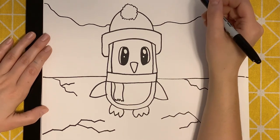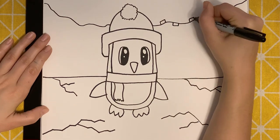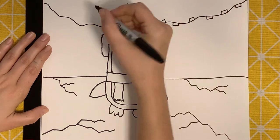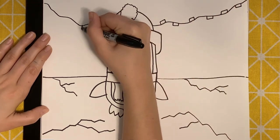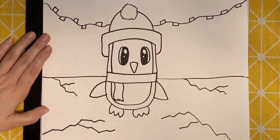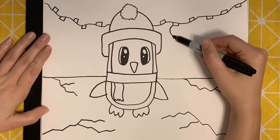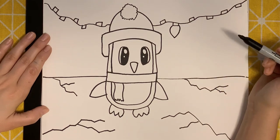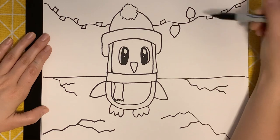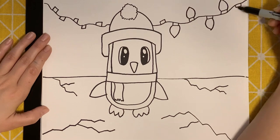For the light bulbs, each light bulb is going to have a little rectangle shape. So I go bottom, top, leaving a little bit of space between top, bottom, top, bottom, top. And then I can add the light bulb part with some bumps. So I do a bump, bump. Adding all those light bulbs.